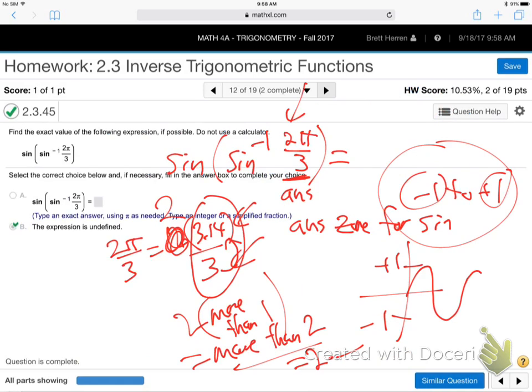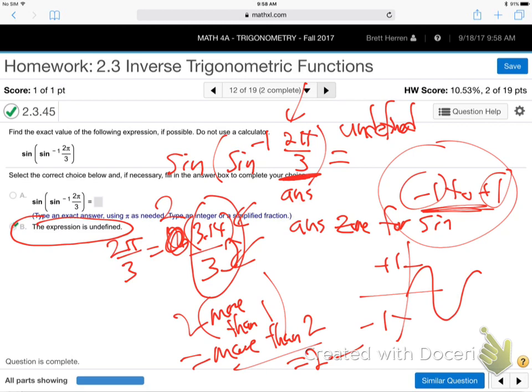But if you're talking about an answer that's out of the zone, you can't cast answers anywhere. There's no way sine can ever come out to something. This one is undefined. Oh, yeah, it's already checked down there for you, huh? I didn't realize that. You guys are like, oh, we know the answer, Mr. Aaron. It's undefined. No way. You cannot have an answer that's out of the zone. You can have an angle.